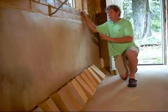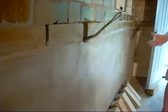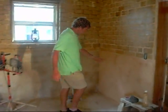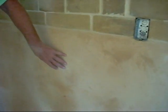The plaster, as you can see on the bottom, the wainscot here, believe it or not, is a plaster made from red clay and sand and hydrated lime and Portland cement. And then we'll range back over here on this side. We see a different color, and this is also made with a red clay, but it's made with the lime and the white Portland cement.